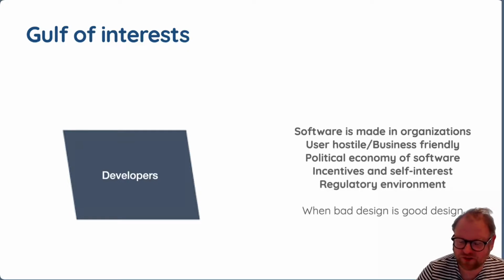In our discussion, we pull this out a little to talk about the way in which software is made in organizations, and those organizations often, although not always, have a profit interest. And as users, we're all quite familiar with user-hostile but business-friendly software. One interesting case is digital rights management, which serves the purposes of software manufacturers making money. Again, we think this is interesting because we have to understand the incentives and the self-interest of different entities.